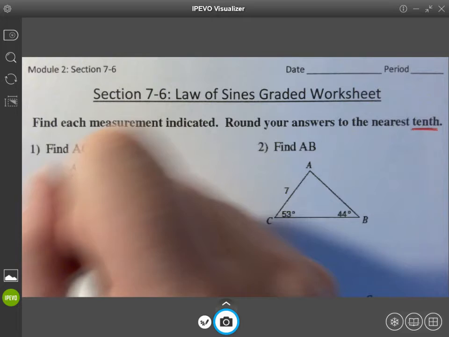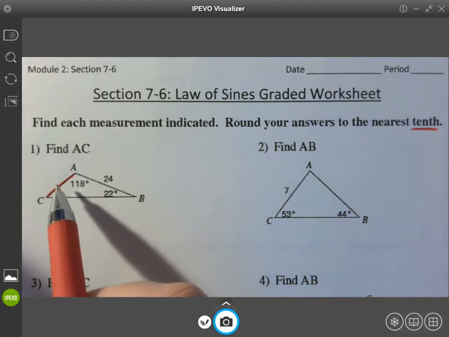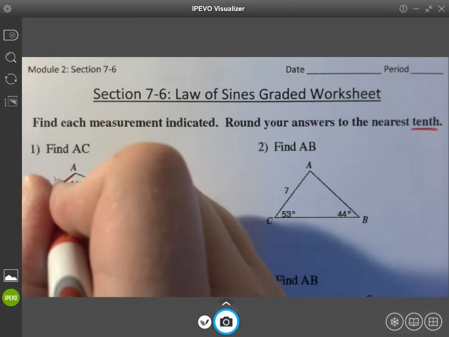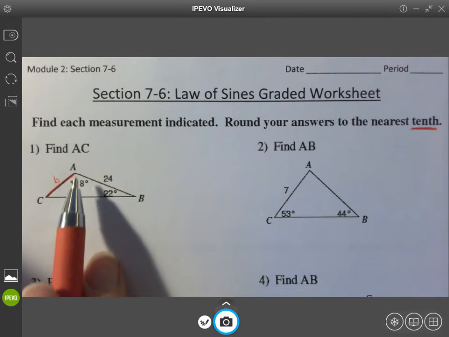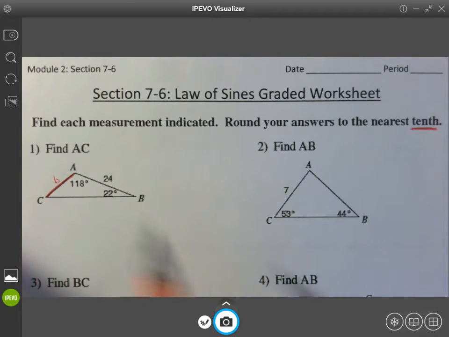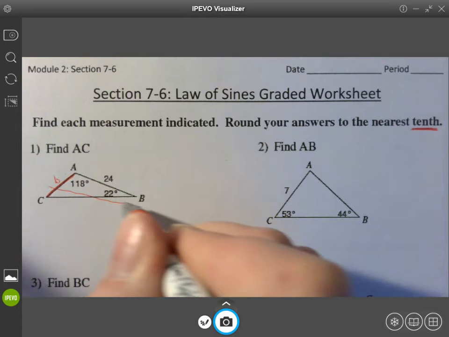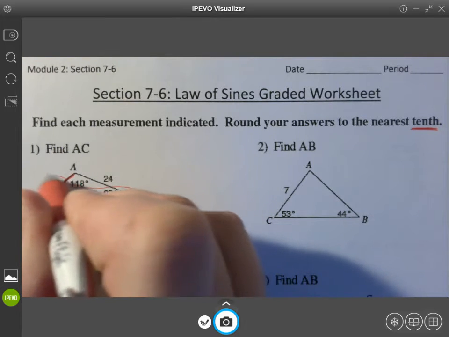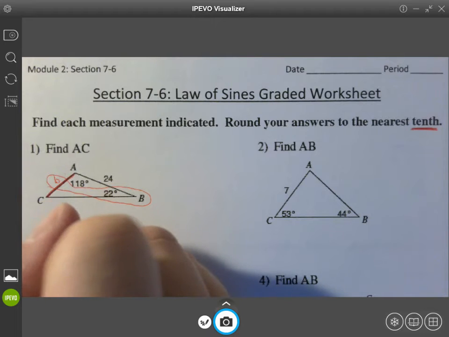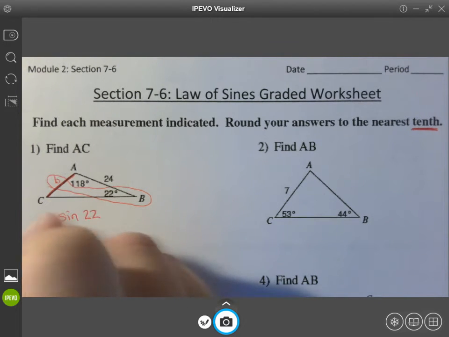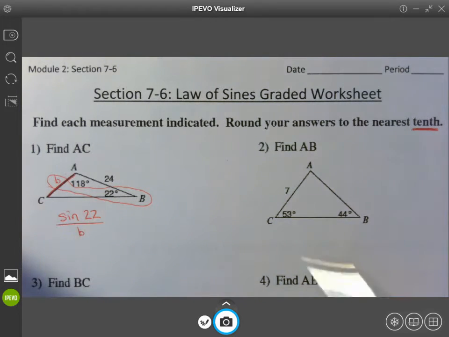Let's highlight that. Side AC is really considered what? Like what vertex is opposite it? Lowercase b is what we're talking about. And I think that threw people off because they would see the A or something. So side AC really pairs with B. And I think this has been helping people if you can circle the right things. I had to sort of squeeze that in. So we would have the sine of 22 over the opposite side B.